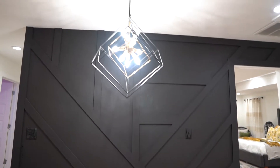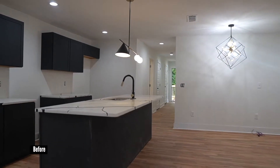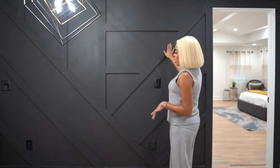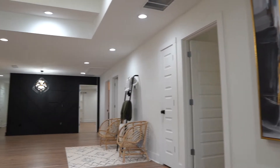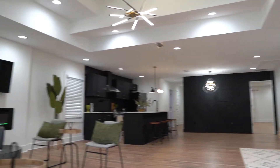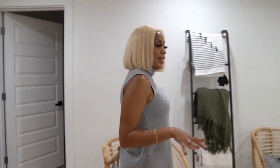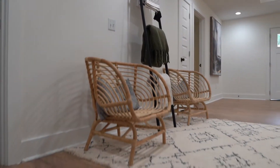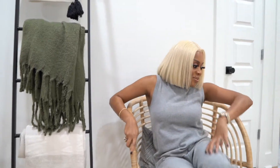Over here we have the dining area with a lovely modern gold and black light fixture. I went with a feature wall that's a little different from some I've done before, with horizontal lines contrasting with everything on the floor — it just makes it pop. When you walk in the front of the house you want to come sit down here. There's also an additional little sitting area, perfect for having a quiet tea with friends.